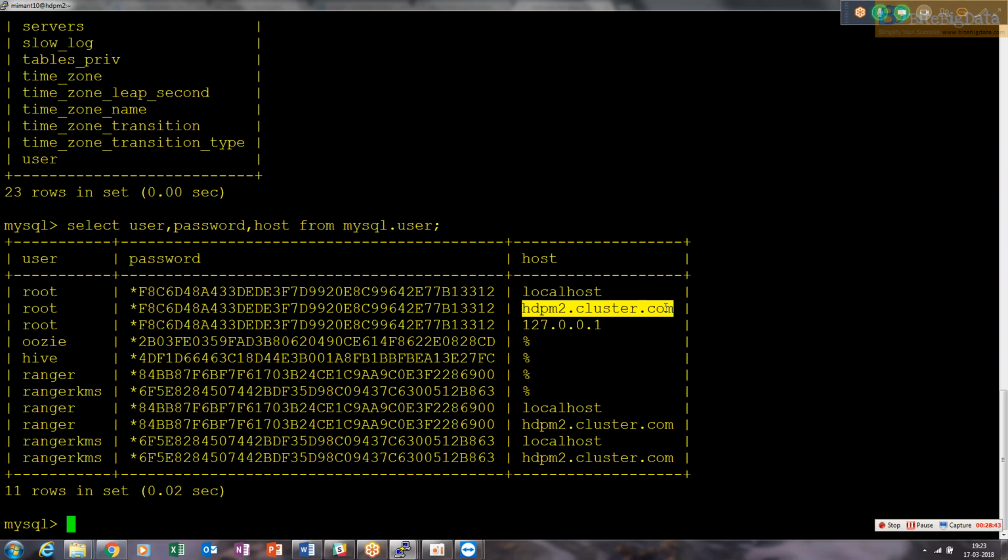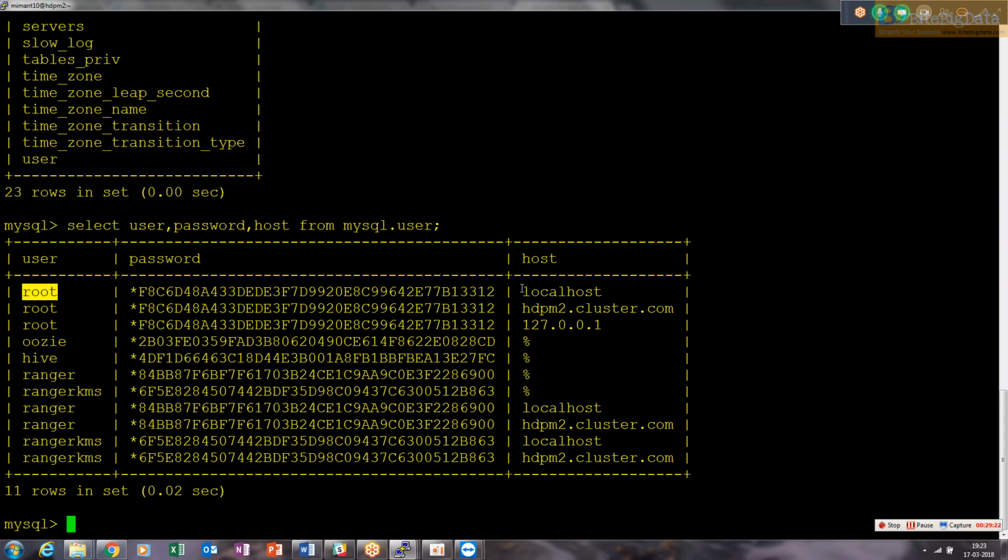Then what should we do? We need to create one more entry in order to allow both S1 and S2, because we never know from which instance it will connect, or we should allow for all the roots. So we can have an entry that allows every host, because you never know how many nodes there are; if you add more nodes, how will you handle that, right? Again, that is the exercise for you to find out how we can add the root user.